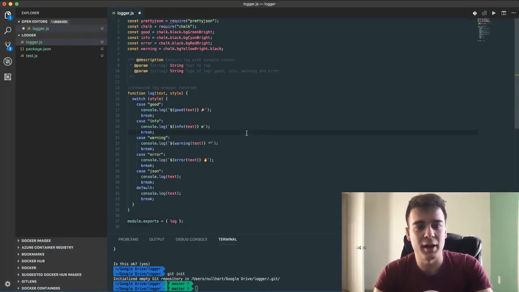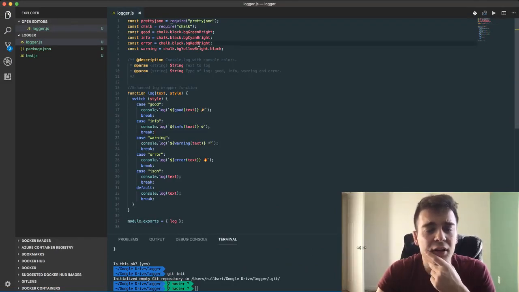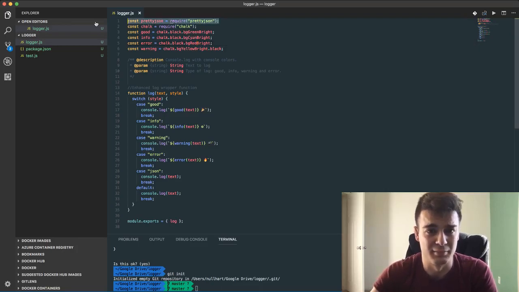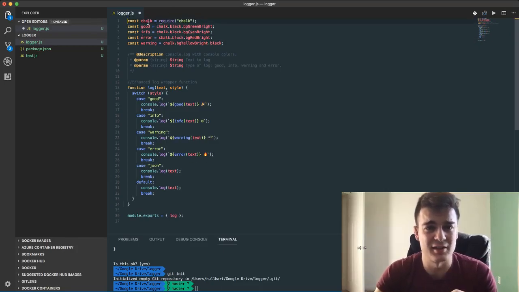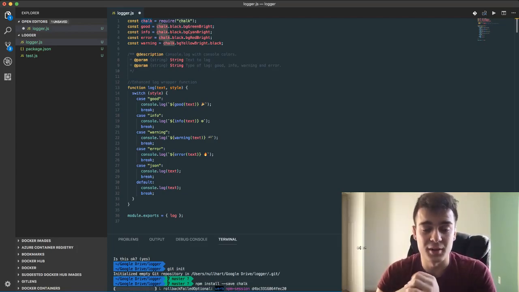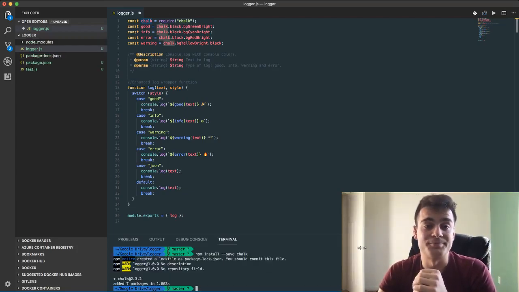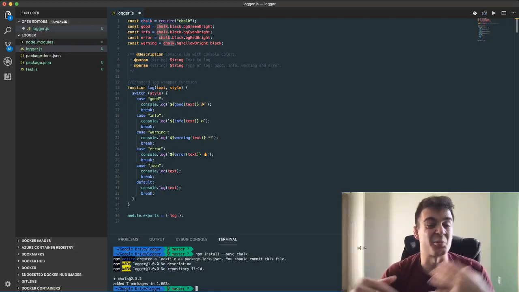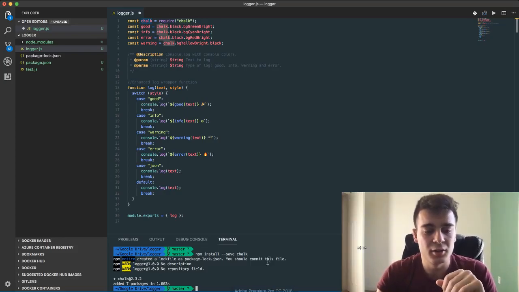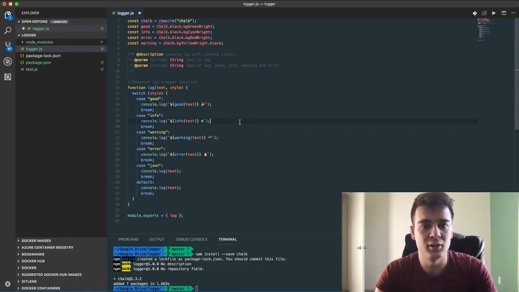Okay, so we're gonna pop that in. Let's see what kind of things are okay. I can cut that out. I don't want pretty JSON. I do need to install a dependency called chalk. That is what I'm using for coloring my console.log outputs. So basically, this is just a wrapper function to kind of spice up a console log. So once that's added, cool.